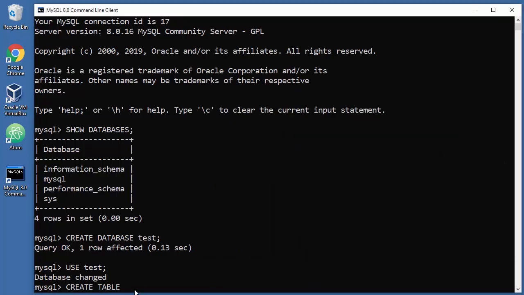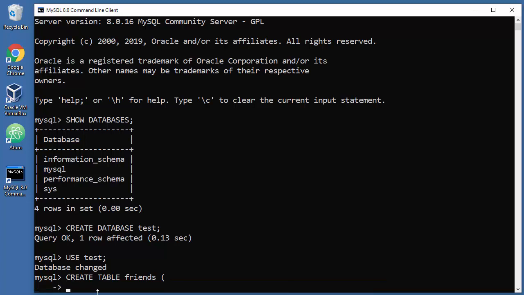So friends, and after that have a little bit of space and normal brackets. It's like when you are creating functions in programming, you will open the left bracket, then you will type some kind of strings here, and then you will end with the opposite bracket. So when you are here, just press enter. Now this arrow means that the MySQL server is ready to receive new commands. So command after command after command, and they will be delimited by commas.